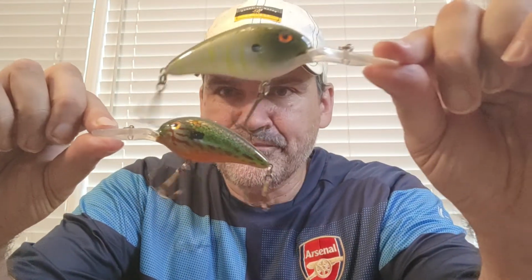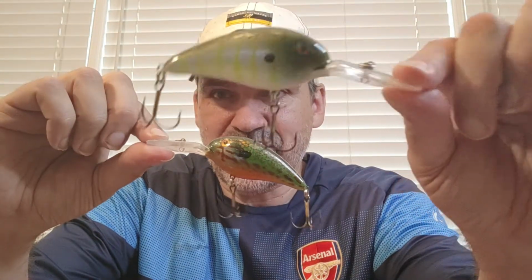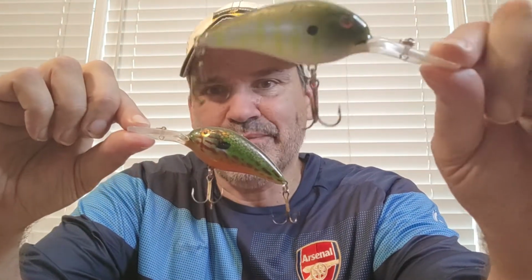That's never really, unless you're on an early morning topwater frog bite, or something like that, where it's very targeted. That works for me, but for that other pattern throughout the day, it works for me to go outside in. And what I mean by that is starting with crankbaits that are divers at this time of the year, okay? This mimics the perch. This has been a great bait on lakes and impoundments, okay? This is a diver, okay? It mimics your yellow perch or any kind of perch type forage.